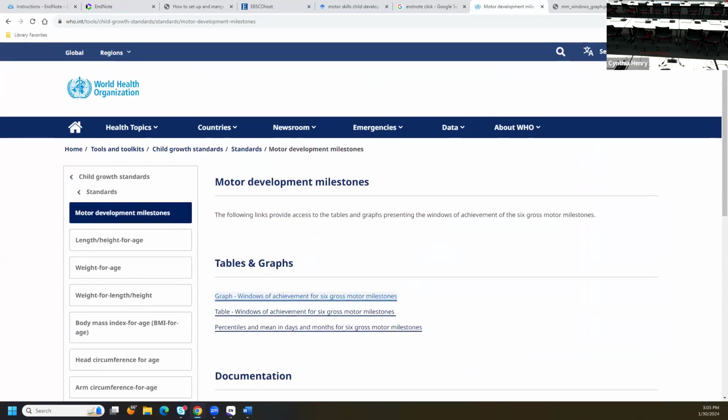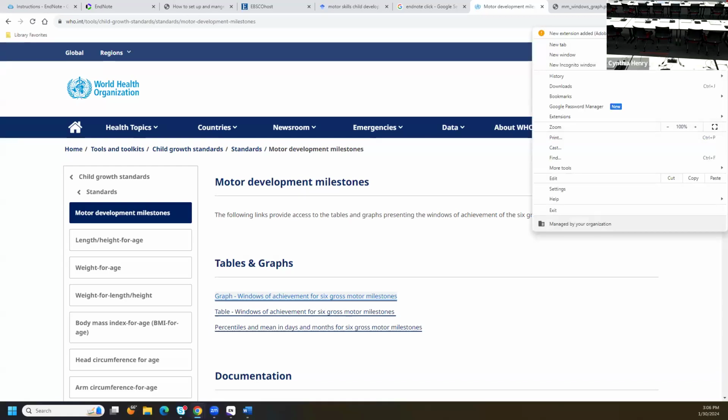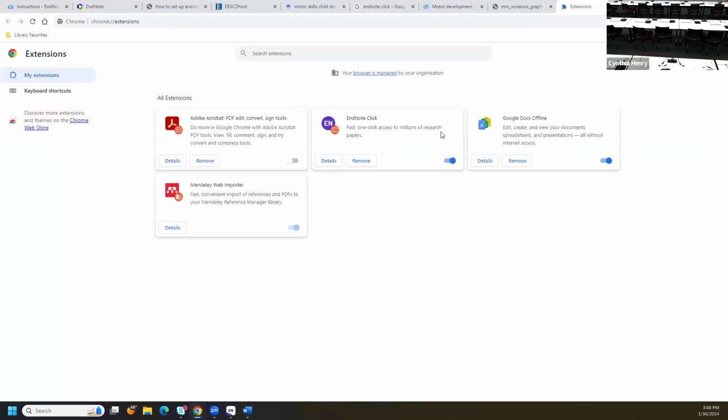I think how I can do that now is there should be a click here that'll let me see that. Maybe it won't let me see all of those extensions. Let me see, because it should have the little icon up here. Maybe I will not get to do that because it's managed by my organization, but your home one should be able to do that.